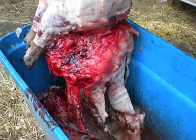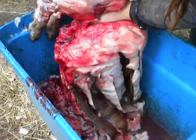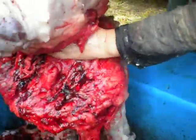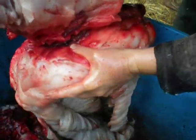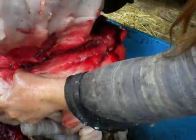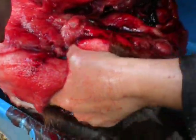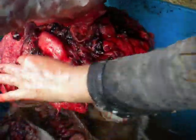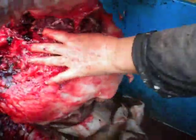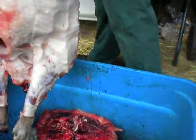We didn't finish getting the head off on the last video, so we'll try and finish now. We've cut through most of the tissue and it's helpful if you have another person to hold it. You just take the head and twist it — you can hear it pop. Keep twisting while somebody else stabilizes the carcass. That way it comes away; you can just work it free, but it's easier to just twist and then pull. Now that's the head away.